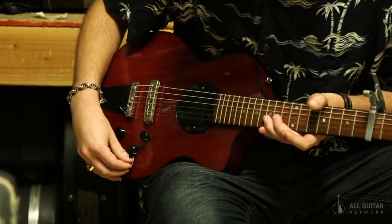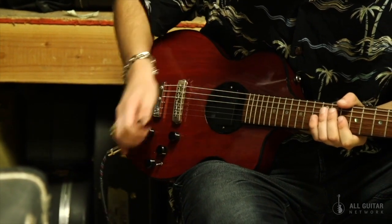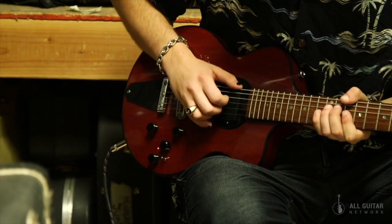It's got an active pickup. That's what we're going to be using now. Here's without. You'll notice right away with.